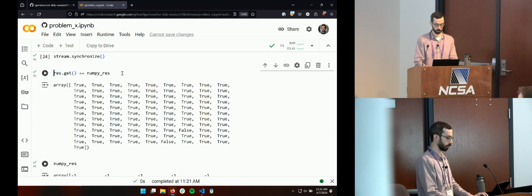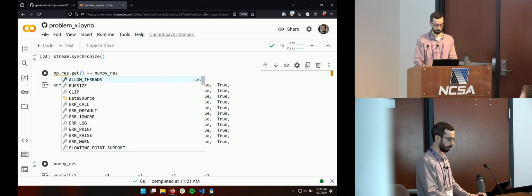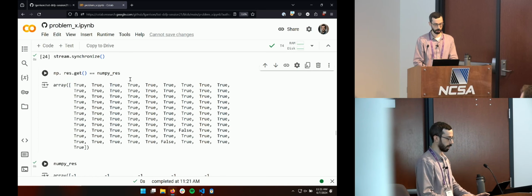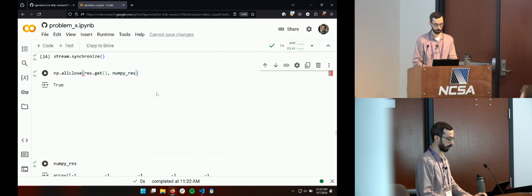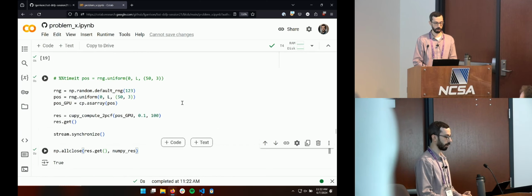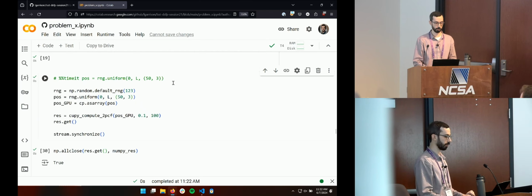The reason you're not supposed to use double equals is because floating point math is not associative or commutative in some cases. So the allclose function allows a little bit of tolerance in floating point comparisons. And when we do that, we find that they're all close. So I think, yeah, probably if you're getting a different result, just double check your implementation, but also check that you're actually using the same input data points. Yeah, I was being a little lax about that in this notebook.